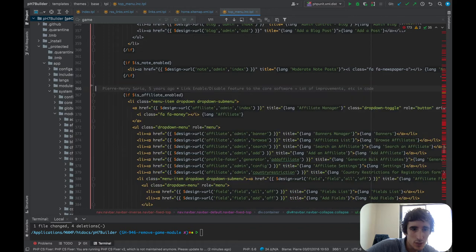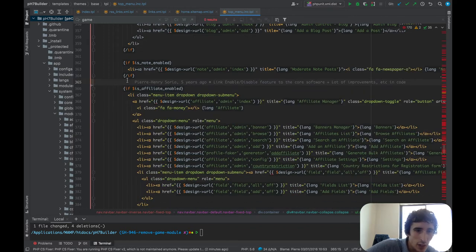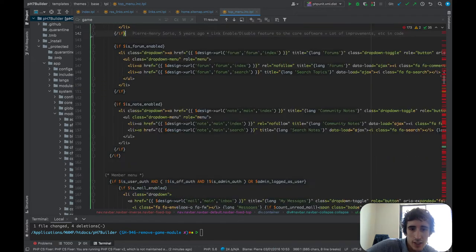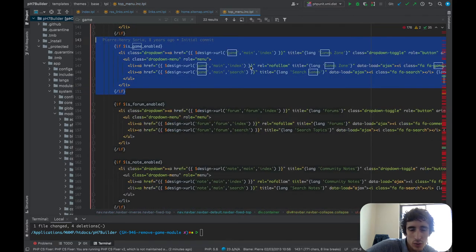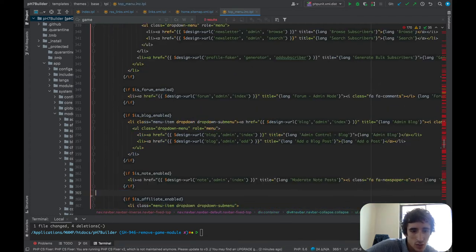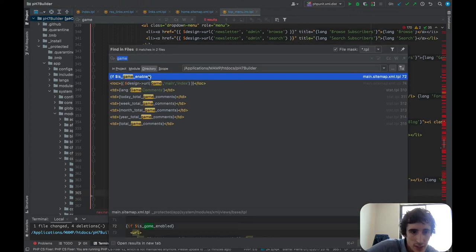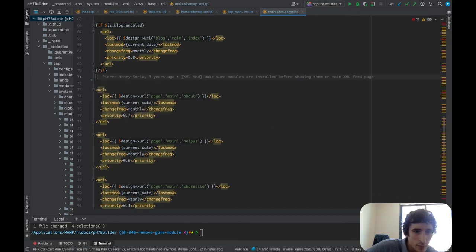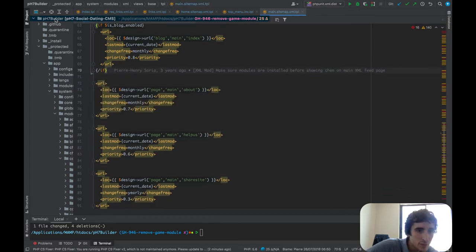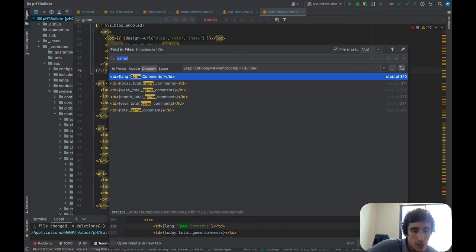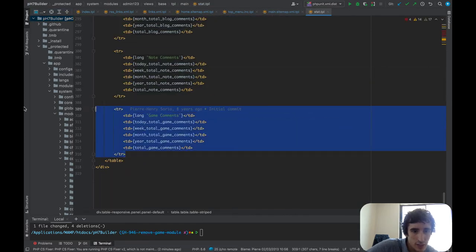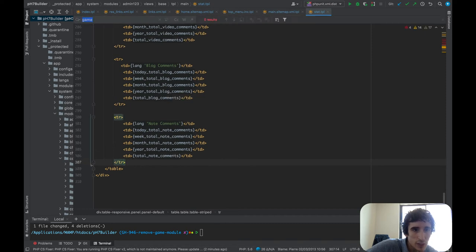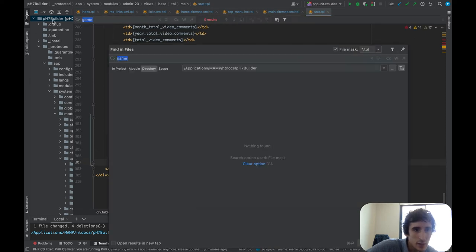That's for the admin. That's in the menu actually, because we have this moderation link as well. So this was the moderation link admin. And that one was just for the users to play games. So yes, we have to remove them. What else? Here, sitemap. That one game has to be removed. Game comment. Yes, we don't need it anymore. So we can remove that, it's part of the admin view.